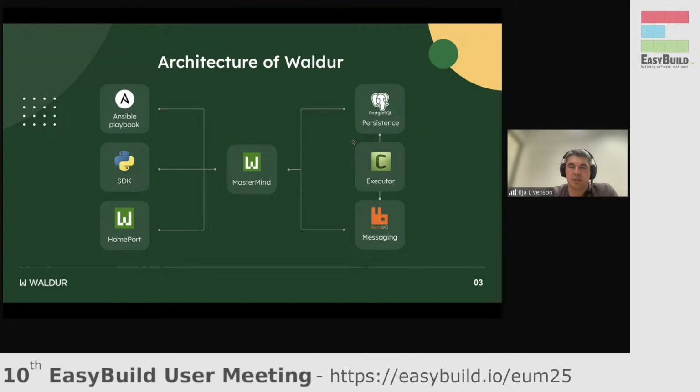On the backend, it's essentially Postgres, Celery for background processing, and RabbitMQ for internal message processing, as well as subscription for event-based notifications if somebody wants to be notified faster of changes inside Waldur. Everything is cloud native, scalable, can be upgraded with zero downtimes. So so far so good.